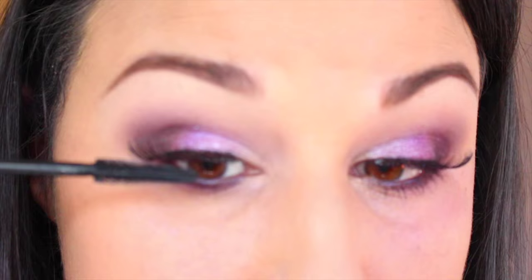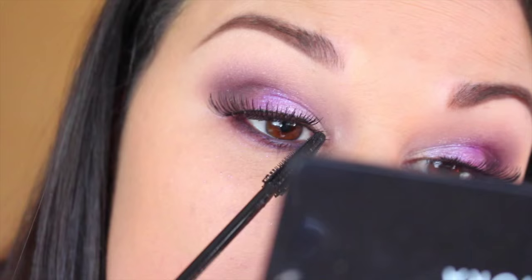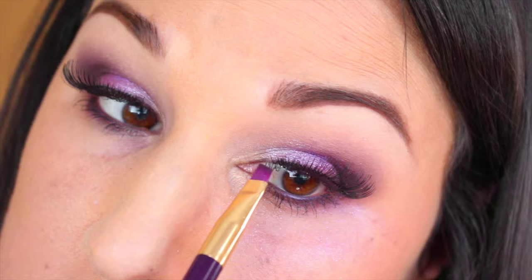And then I'm taking Bare Minerals Flawless Definition Mascara and doing the tops and the bottoms of my lashes. I really love this mascara wand for especially getting the bottom lashes because it's so small that it almost just grabs them and pulls them out. Then I'm taking some of that plum color and I'm placing it just right there on the inner area where I don't have many lashes, just because it kind of looked a little naked.